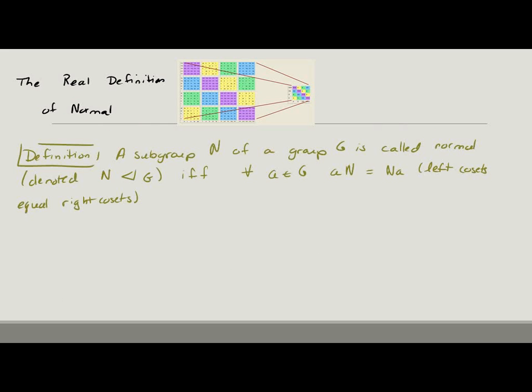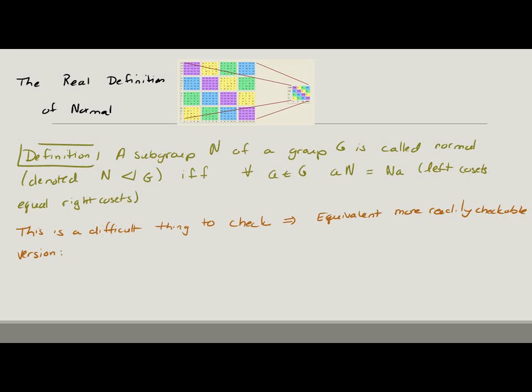So what's the real definition of normal? In Fraleigh, they talk about this definition. This is the symbol that we use for normal. It's this triangle that points this way. N is a normal subgroup if the left cosets equal the right cosets. Well, that's not a nice definition if you have to prove something. If you have to prove something is normal, then the only way to use that definition is to actually list out all the left cosets and list out all the right cosets and show they're equal, which is a big pain in the butt. So you don't want to do that. So that's a difficult thing to check.